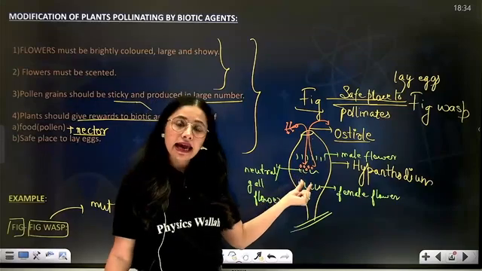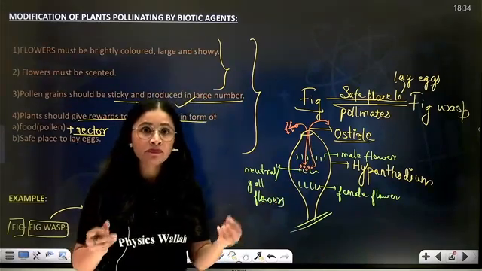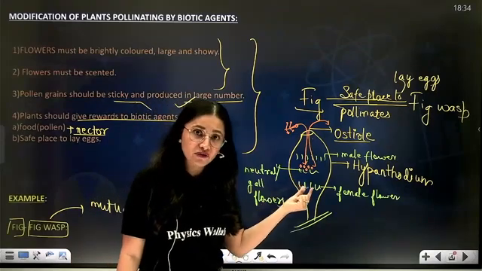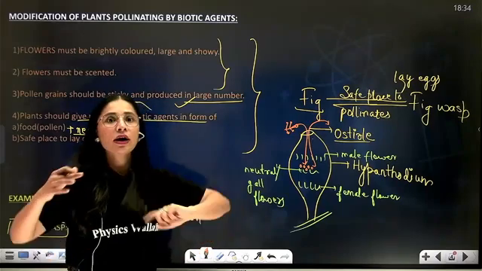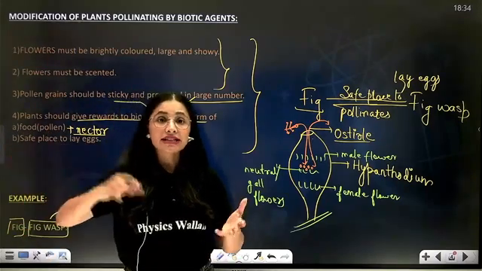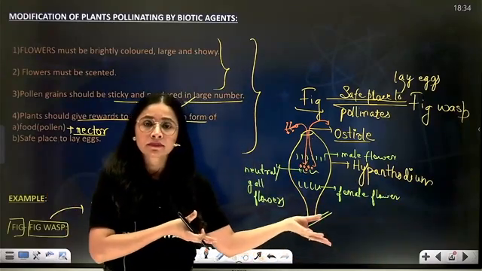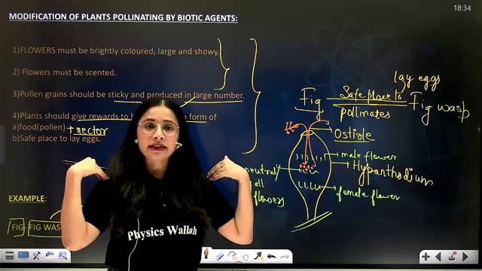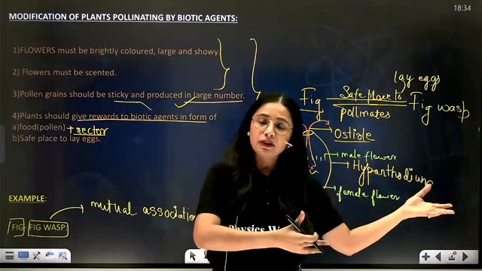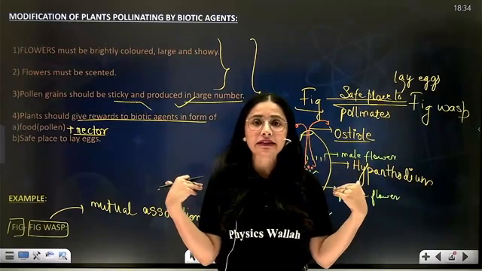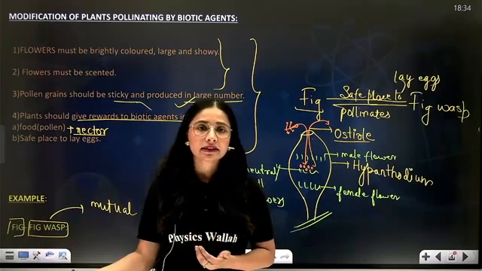Now these eggs, what will they do? They will simply grow inside the hypanthodium. The new baby fig wasp will feed on these gall flowers. They will grow and again they will go back. Once they go back, they will carry more pollen grains on their back. Right? So now these baby fig wasps are also carrying pollen grains, which they can dust again inside another hypanthodium.